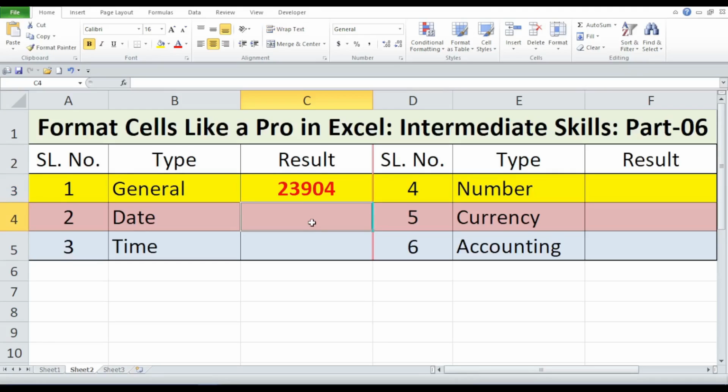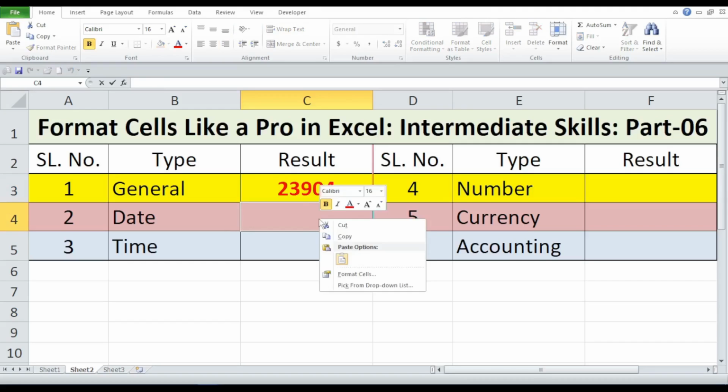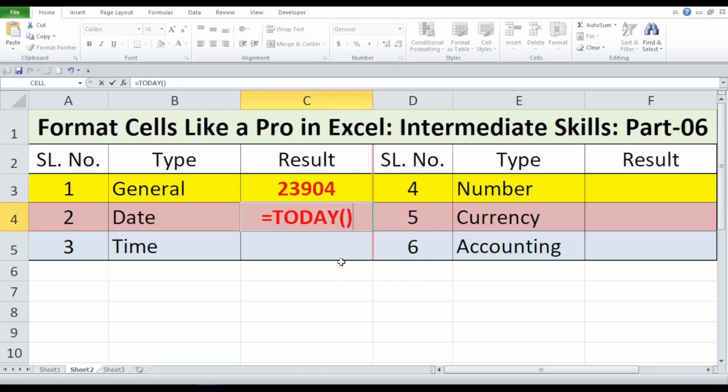Instead of spending too much time on general, which many of you are already familiar with, let's move on to the next type, date. Date formatting is crucial when working with dates, as it allows Excel to recognize the data as a date rather than just text or a number. By applying this format, you can display dates in various styles, such as mm/dd/yyyy or dd-mmm-yyyy.